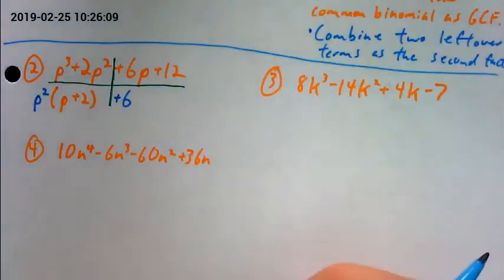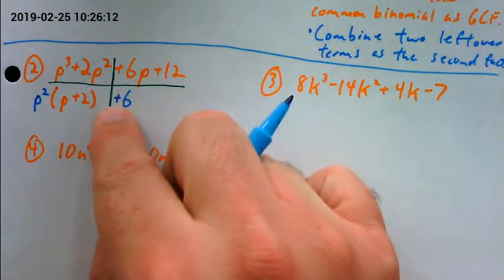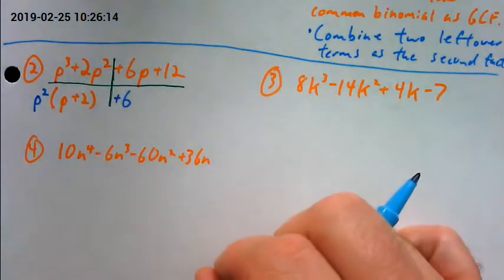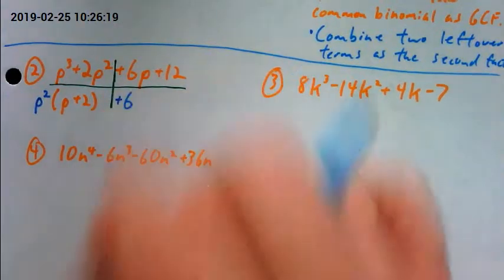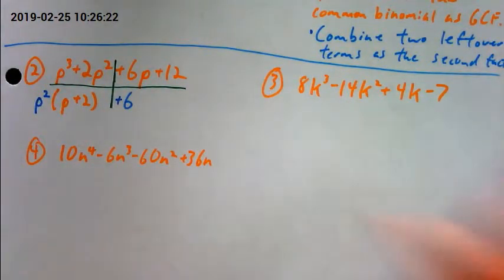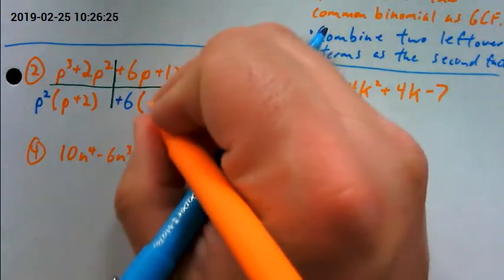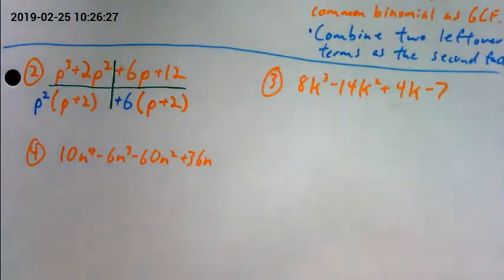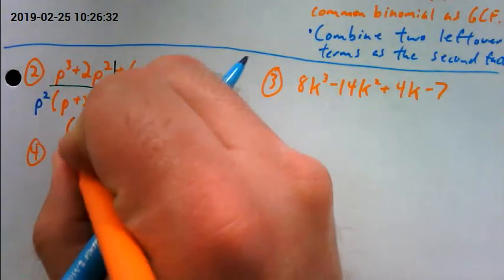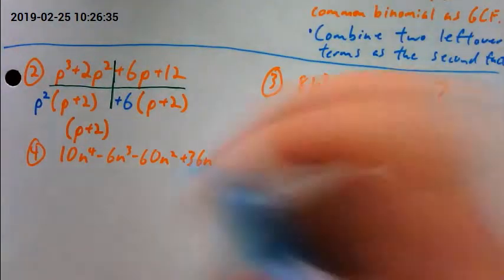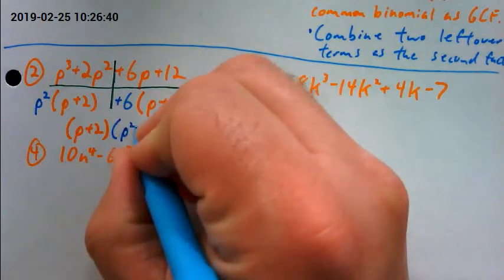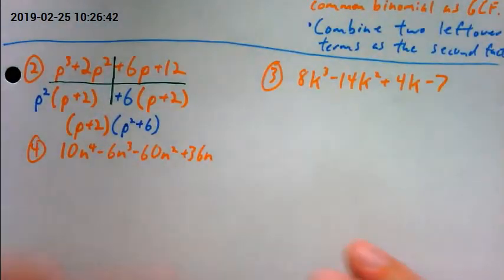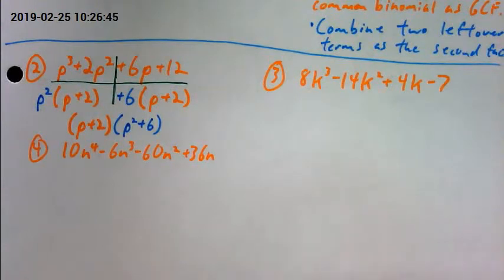So we're taking out a positive 6. Like I said on the last one, I'm always going to put my sign here because if I didn't put that little green cross to show how I'm splitting this, I want this to be mathematically correct. So again, I'm going to have my plus sign there. And then what's left over? P plus 2. Well, that p plus 2 is the same on both parts. So bring that out to the front. And the 2 that are left over, we got p squared plus 6. And that's it.